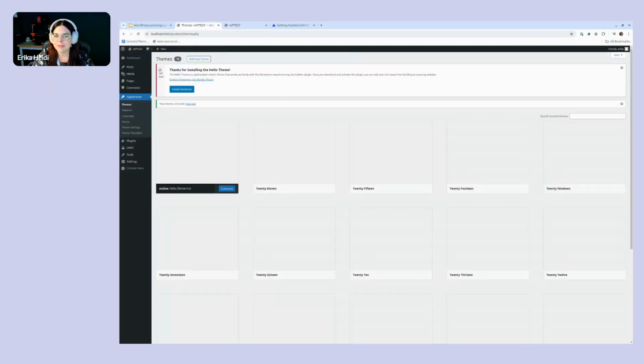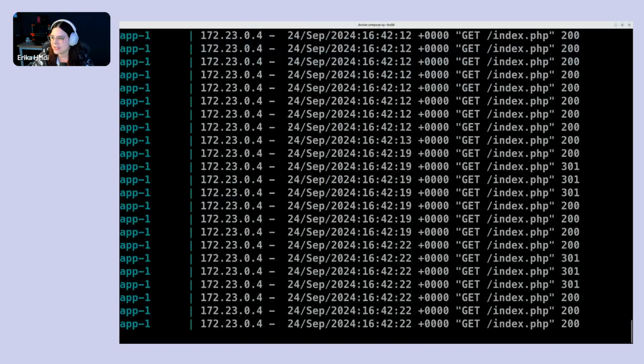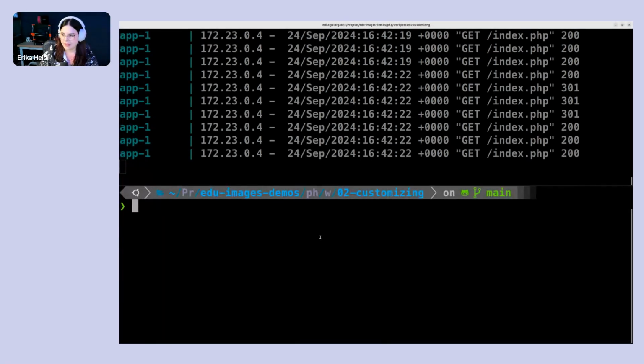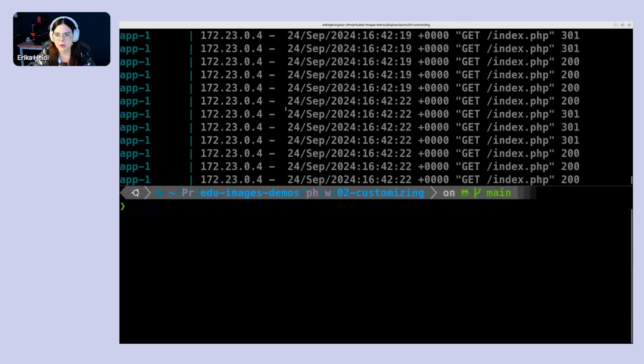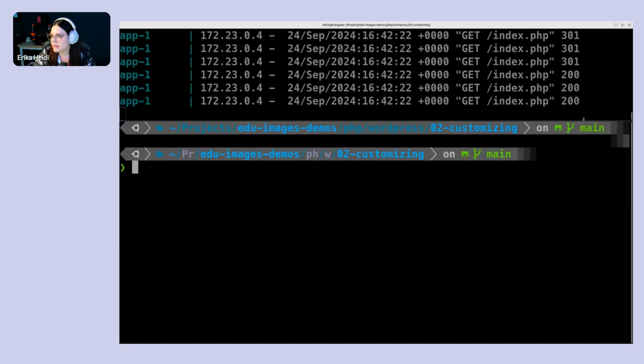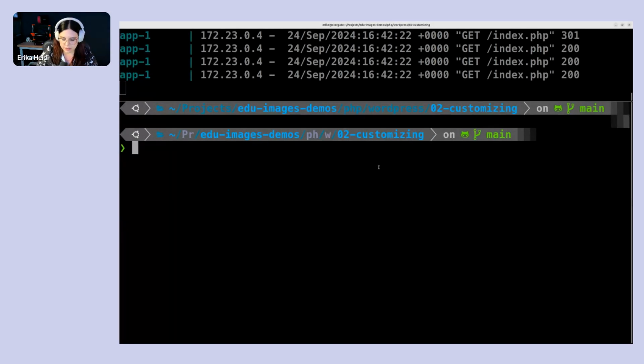And so let's go now to the terminal to have a look at the WP content folder. This here on top is running the Docker Compose environment. This is a LAMP environment. And you see all the output here from all the requests. And here I'm going to show you the WP content folder.